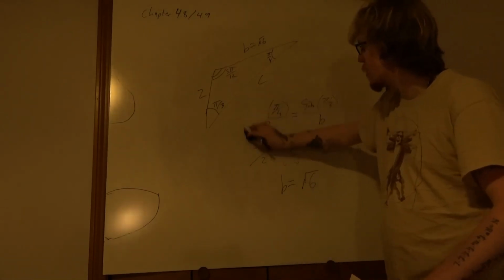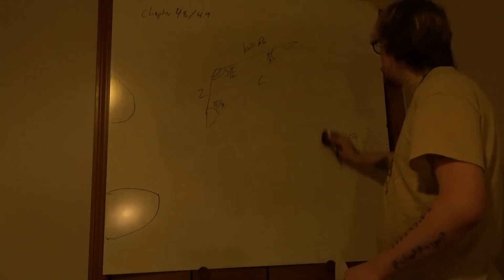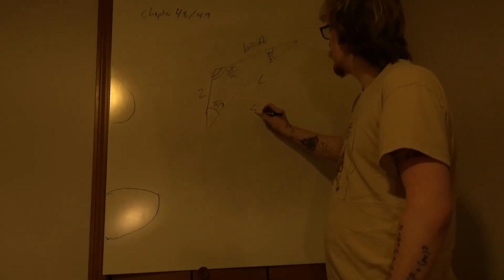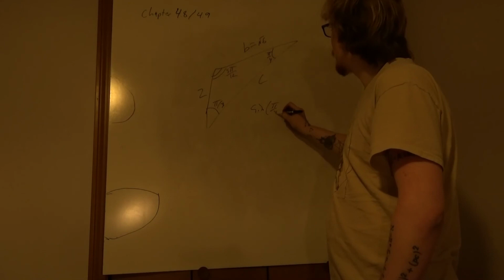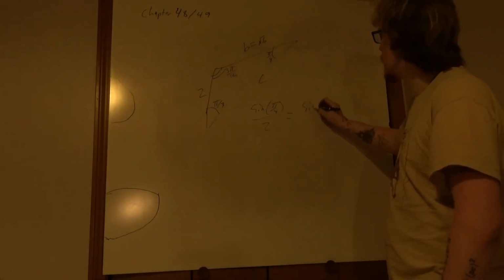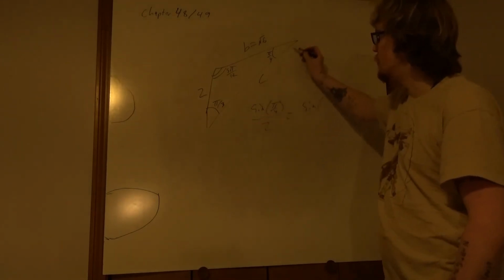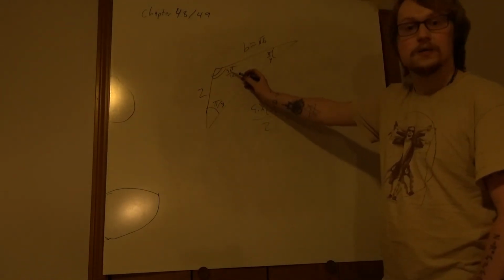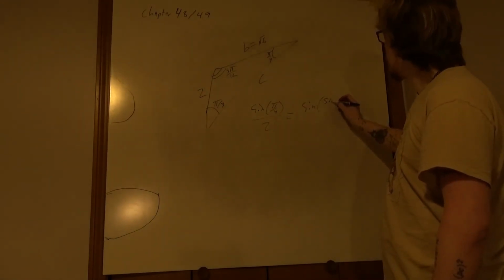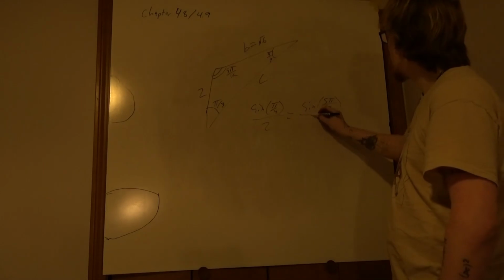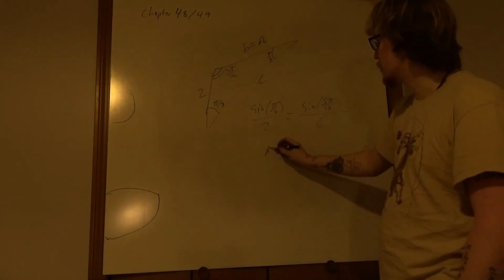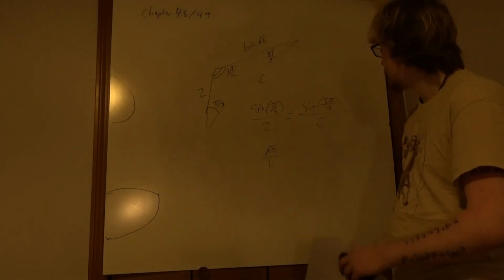So we know that b is equal to root 6, which is great, because now we can solve for side length c. And we're going to do this in exactly the same manner. We know that sine of pi over 4 over 2 is going to be equal to the sine of the angle opposite side C, which we found is 5 pi over 12. So this is sine of 5 pi over 12 all over C. And we know what this one is equal to. We just did it. This one is root 2 over 4.